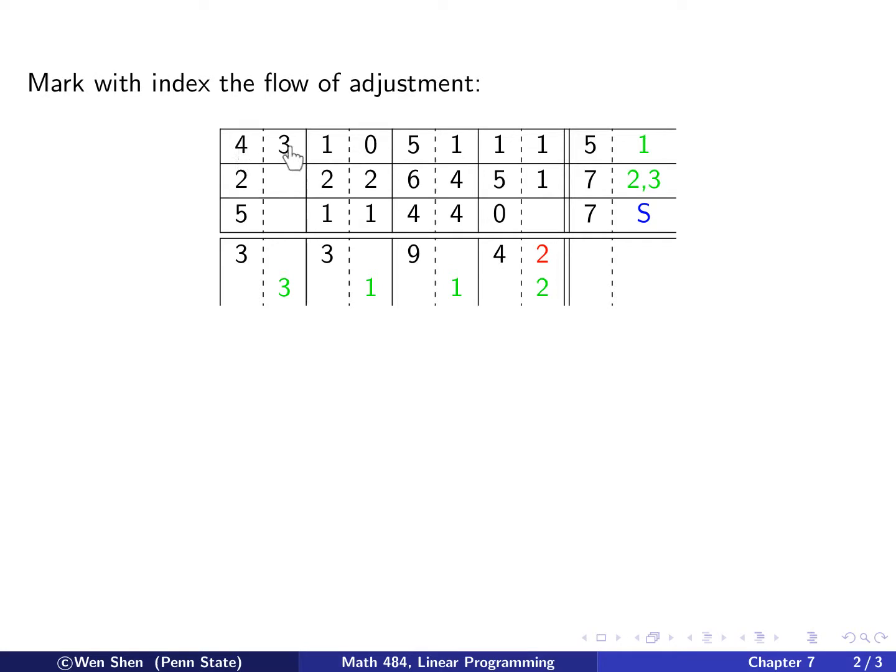Which means this will be reduced by 1. Then I need to look at the rest to see that which of them is possible to balance the change I made here. That is, I make this smaller. However, then I need to look at these ones to see which one I could increase the x. So, this one is 0, I could increase it. And this one is 1, I could increase to 5. But this one is maximum capacity, so no. So only the column 2 and 3. So now I mark here, in column 2 and 3, 1, 1. Because they come from row 1 that I'm discussing.